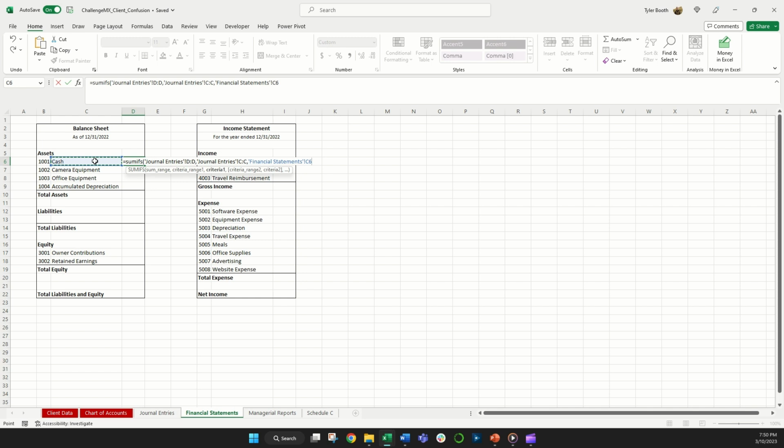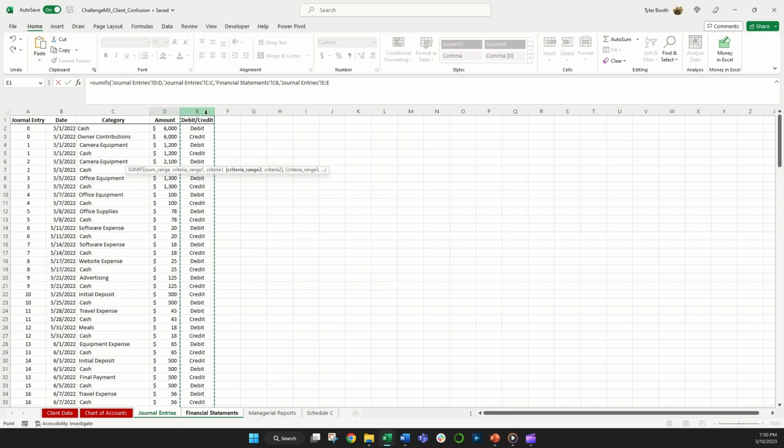So we're looking for, again, the amount of cash debits. So our second criteria is our debits and credits column, and we want to know if it's a debit. So go ahead and close that out.